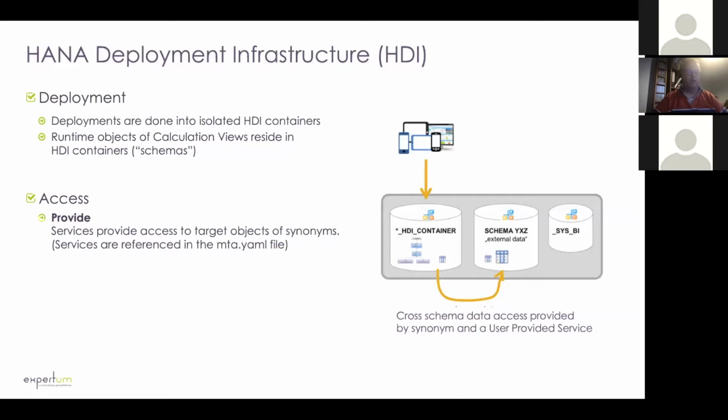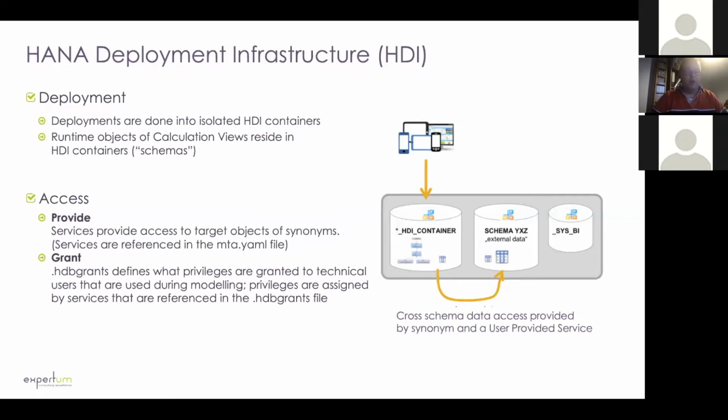And within your HDI container, first you have to make the container aware that that service is available to it. So you have to create a reference to it in a file called the mta.yaml, where MTA is for multi-target application. And if I'm not mistaken, YAML means yet another markup language, but that's the text file that defines the resources and the build which is done for this container. And you have to reference the outside service, for instance, the schema XYZ here in the image, as a service that's available to this container.